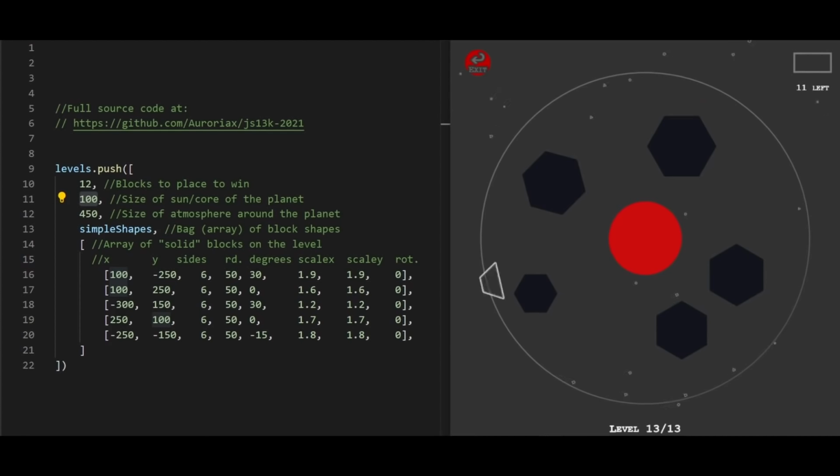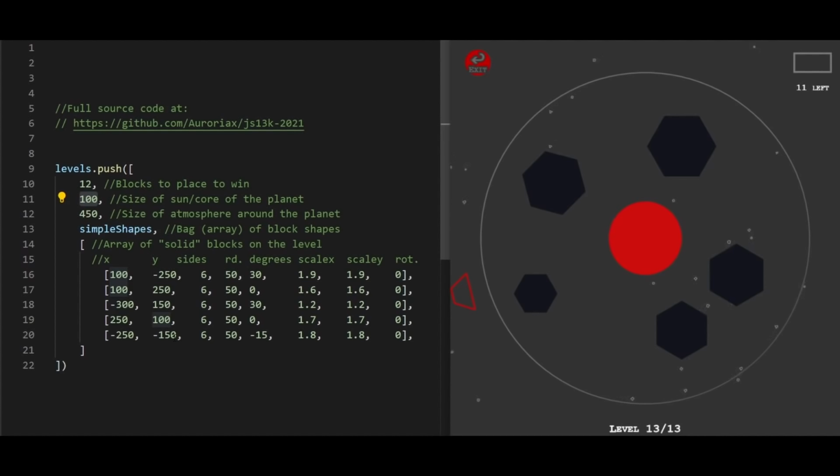So today I'd like to demonstrate the level format. Since Edge Not Found was a grid-based game, the level format was quite straightforward there. Celestial Lighthouse also required one, since generating all of the physics shapes manually would require lots of code. And with js13k, you should usually try to pack your data in as little space as possible, preferably building in hard assumptions that reduce file size where possible.